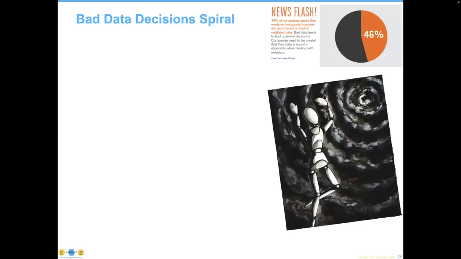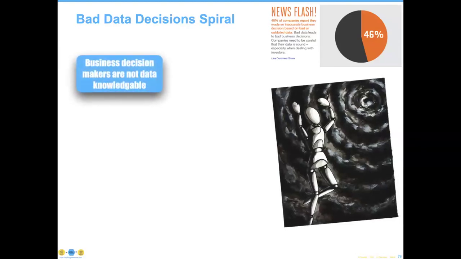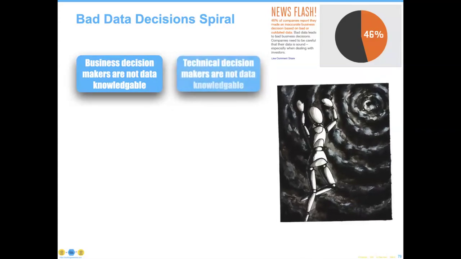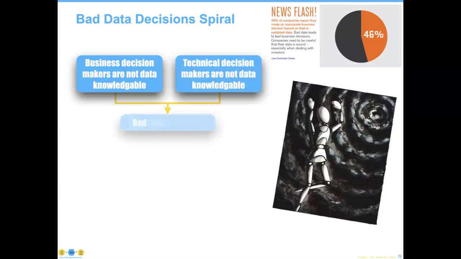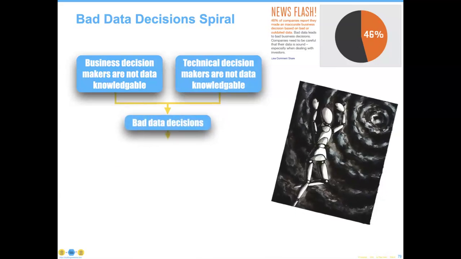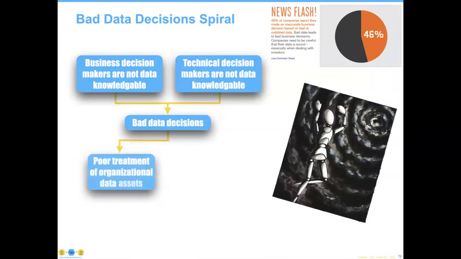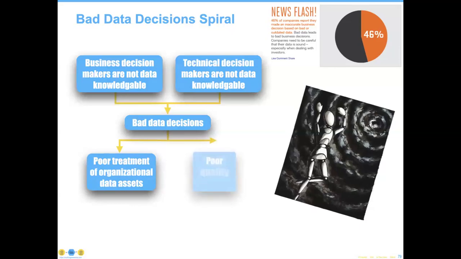Really good question. And it is tough because it is a case of them not knowing that they don't know. But you're faced with the bad data decision spiral that's here, and what you can do is try to socialize this diagram internally. Again, you guys are welcome to use all of these PowerPoints, and if you need to put different language on them to make them work for your organization, by all means do.